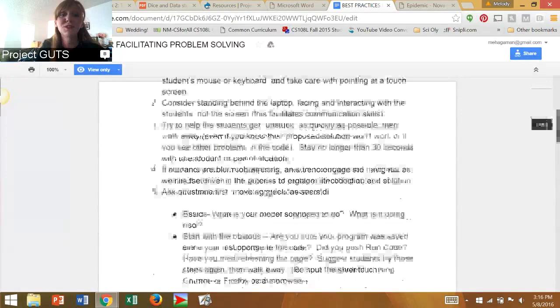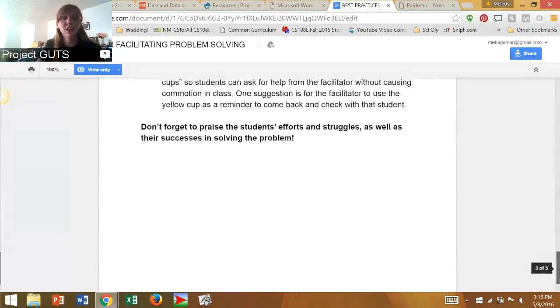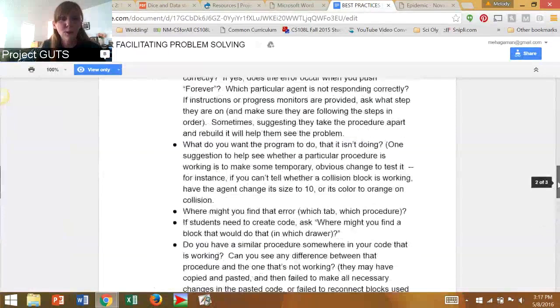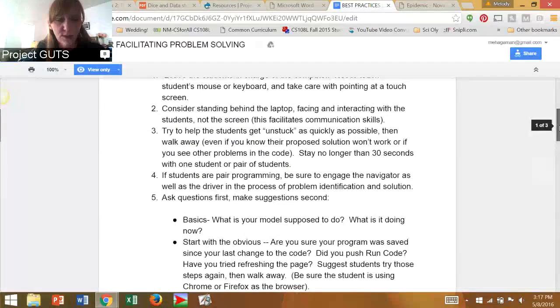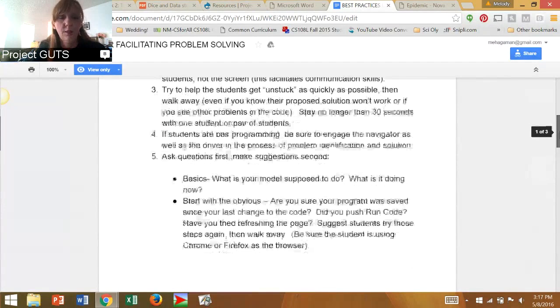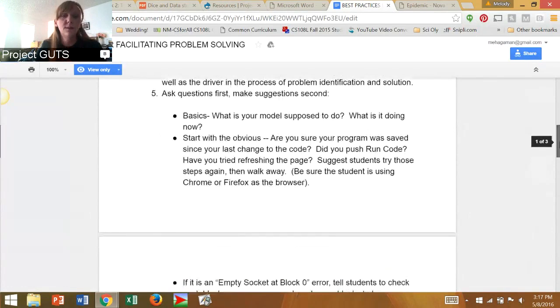And there are so many of them, we can't possibly do all of them, but everyone can look at it and pick out a few to make sure that you're not just providing students with the answers, but rather are facilitating their discovery of the answer and helping them work through frustration and things like that. So one of the best examples is asking questions first and making suggestions second. So making them articulate the question and what their model is supposed to do.